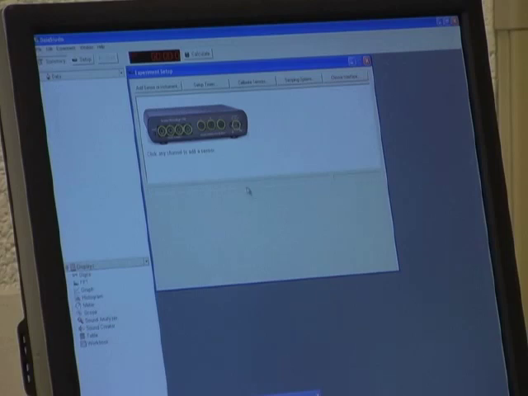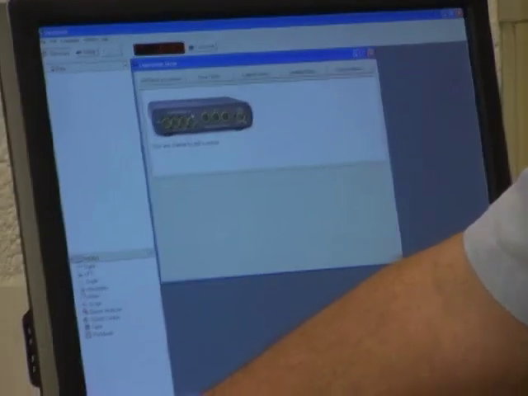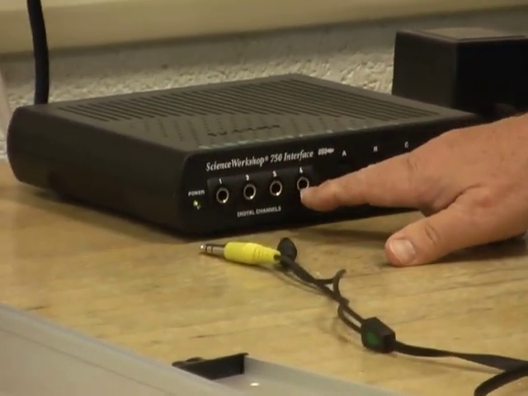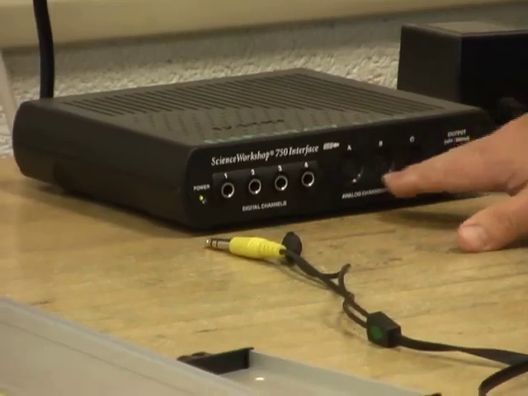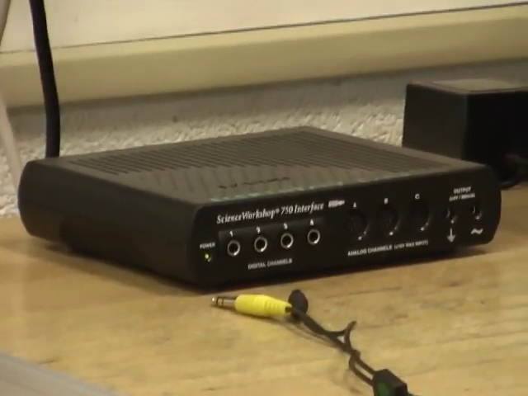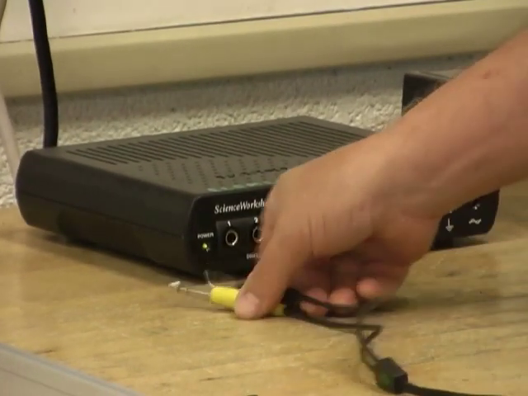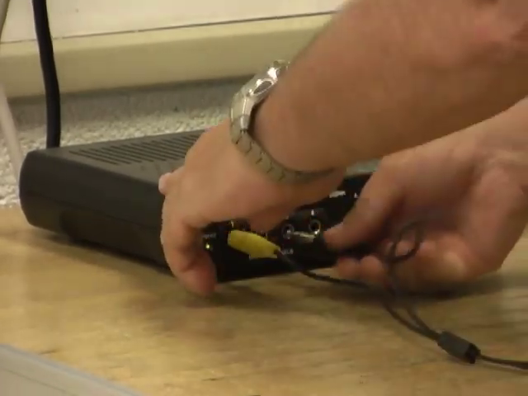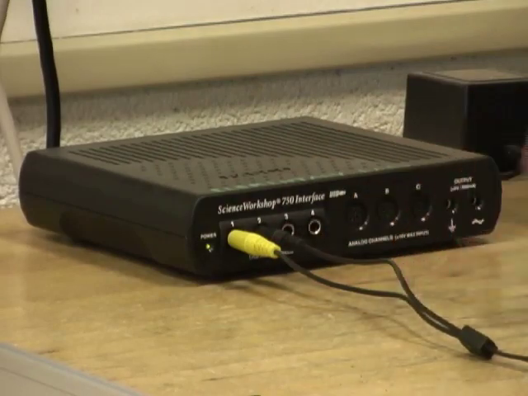I think the manual will say we're going to hook up the motion detector in the digital channels. This is a picture of the interface, and the interface is located right to the left of the computer down here. These inputs here are for the digital channels. These are for the analog channels, and the motion detector is one of the digital channels. We have 2 cables, and we're going to put the yellow one in number 1 and the black one in number 2.